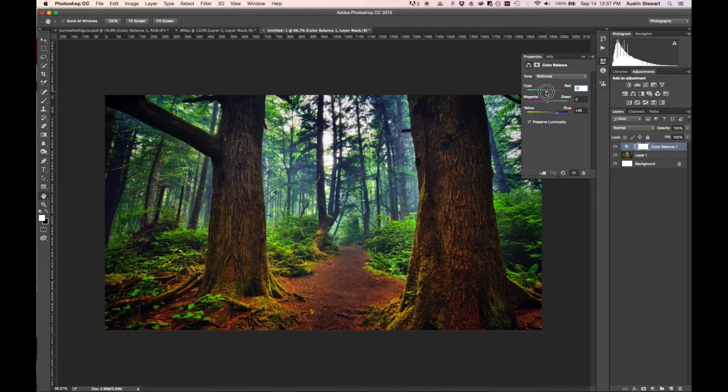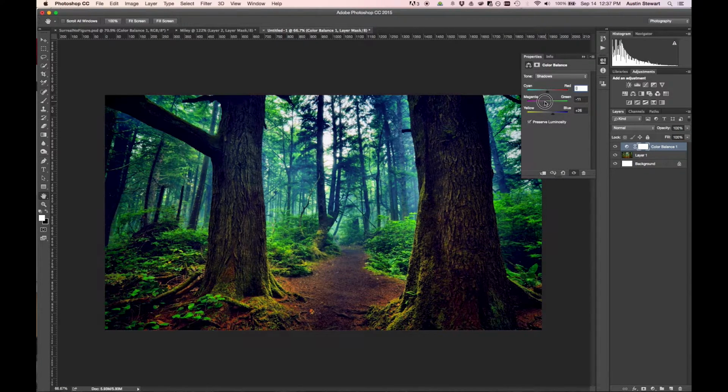All right, so now I'm going to pull some cyan in as well, and this is just in the midtones, and you'll already notice the greens are really starting to pop. I'm going to pull some green up too, right? And this is really making the greens sing. So I've started there in the midtones. Let's go into the shadows. I'm going to pull the shadows in a little bit, make it more blue.